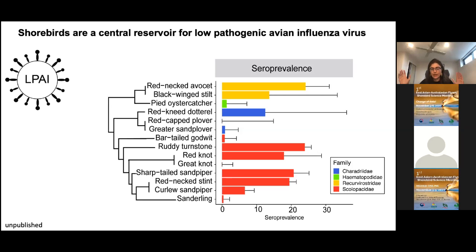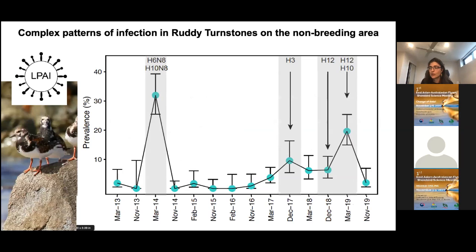Now these plots here bring together many years of data into a single data point. But in some of our study sites, we've been sampling the same species at the same location for many, many years. And one example is ruddy turnstones. So we've been sampling ruddy turnstones in a place called King Island now since 2013. King Island is an island off Tasmania. Really, really interesting and beautiful place.